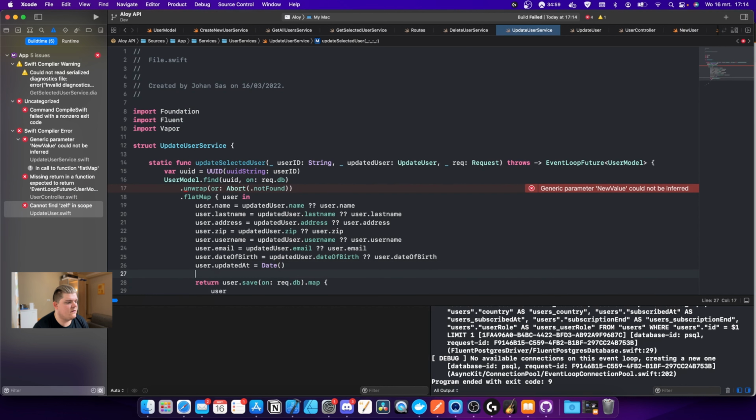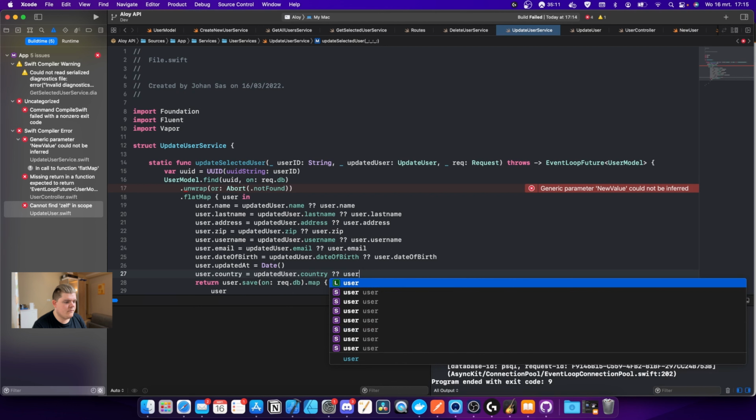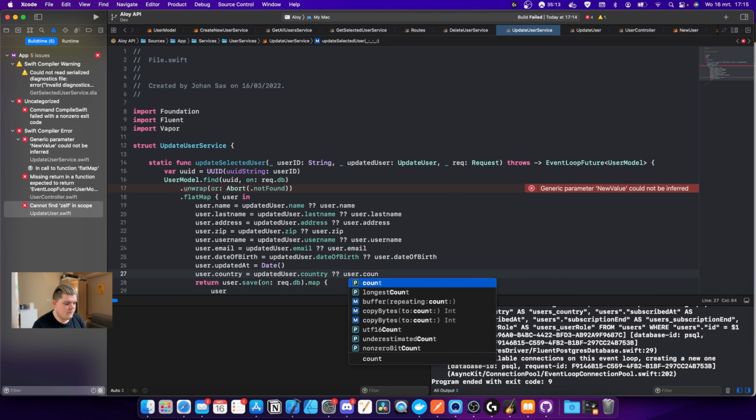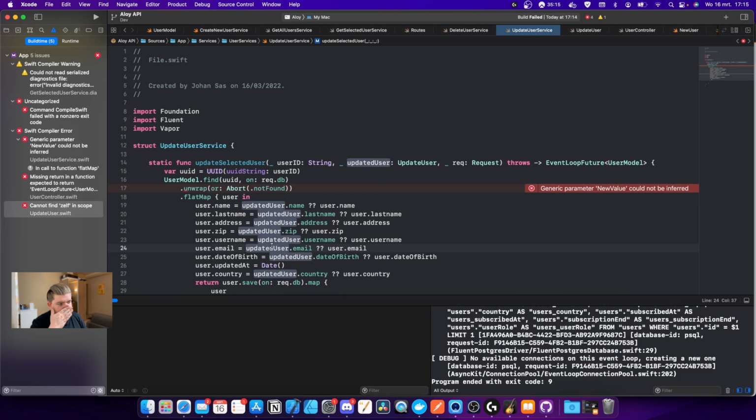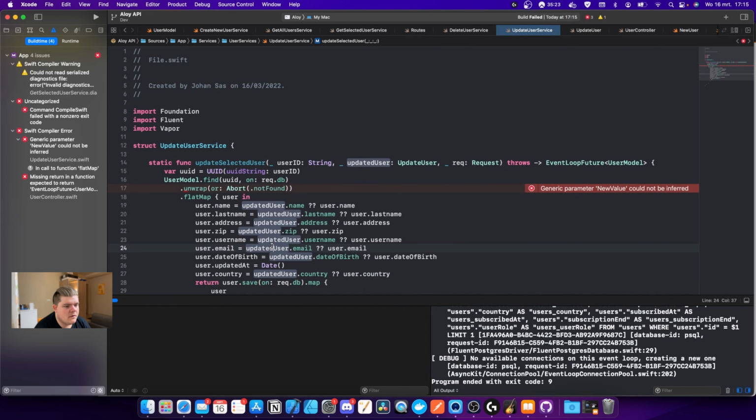We also need to add the user.country is equal to updated user.country. Else it's going to be user.country. Okay. Generic parameter new value could not be inferred. It's weird that I get these errors.